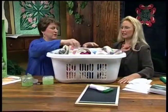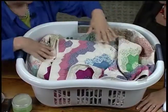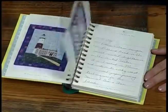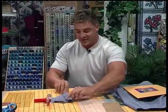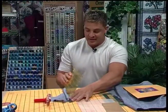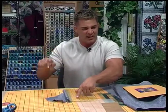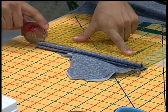Taking care of your new and antique quilts is so important. And today, Mary Leahy will give us tips on pre-washing fabrics and washing antique quilts. She will show us how to dust off our old quilts, and Mary will also share her quilt journal with us. If you have a problem cutting multiple layers of fabric, you won't want to miss this, Dave's tool tip. He'll show us how he cuts 32 layers at once.